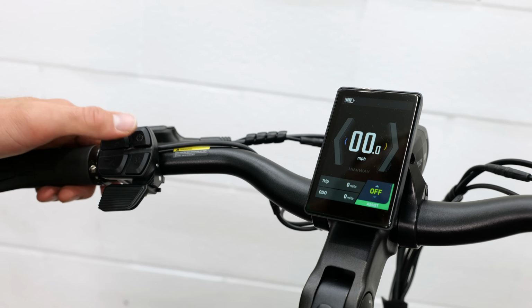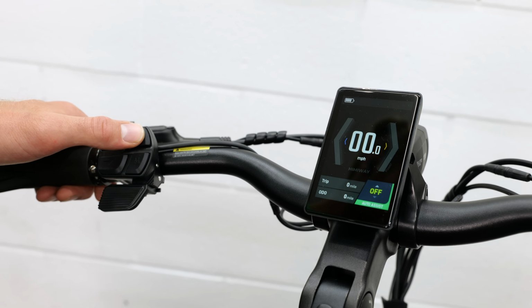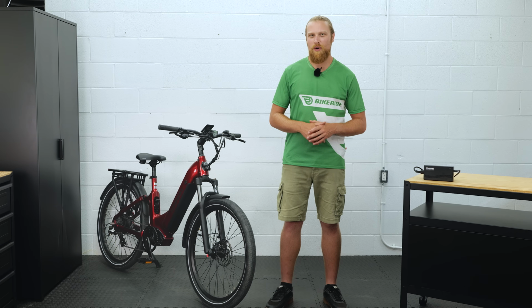Another great feature is the automatic pedal assist adjustment. Activated by pressing the power button when the bike is already powered on, this mode uses pedaling cadence, speed, and torque input to automatically adjust pedal assist levels, boosting assist when you pedal harder and reducing it to save power while you're cruising. I found this setting effective for maximizing range without sacrificing power on climbs. One small thing worth mentioning is that I noticed some frame flex when shaking the bike back and forth.